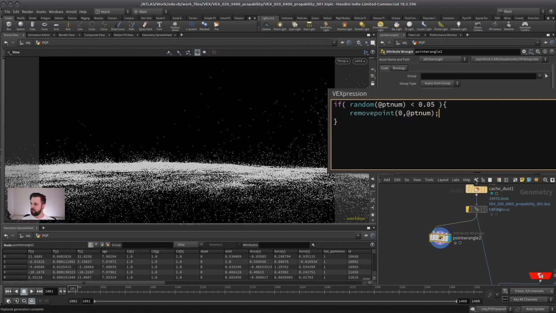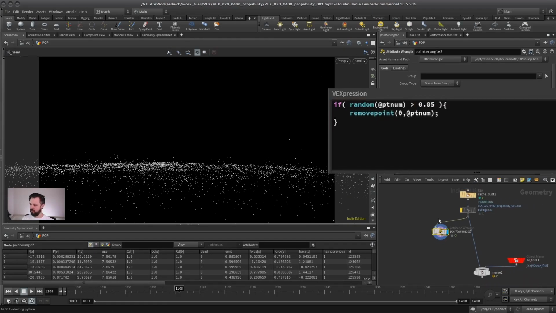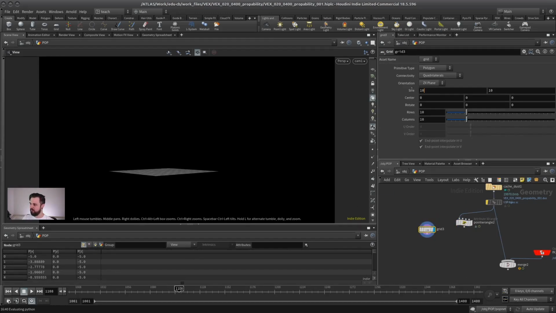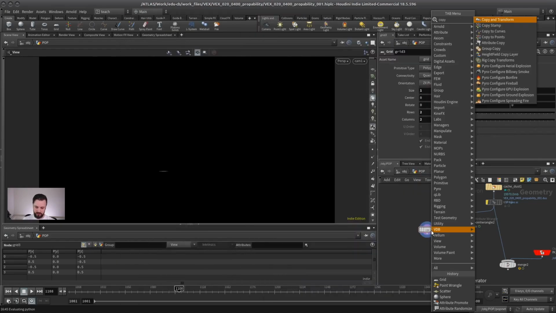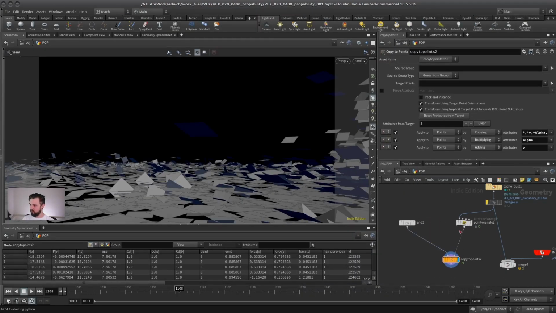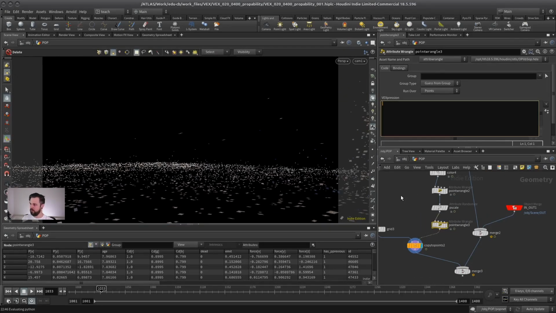So of course this will only delete 5%. So I have to turn this around and delete everything that is not in the 5% margin. And now what's left is 5% of all the points. And now, I just take some piece of paper that I use a grid for and then copy to points. There you go. And now I create some random pscale for that. And then I add a random rotation to this. And I use N and up for this with a curl noise.